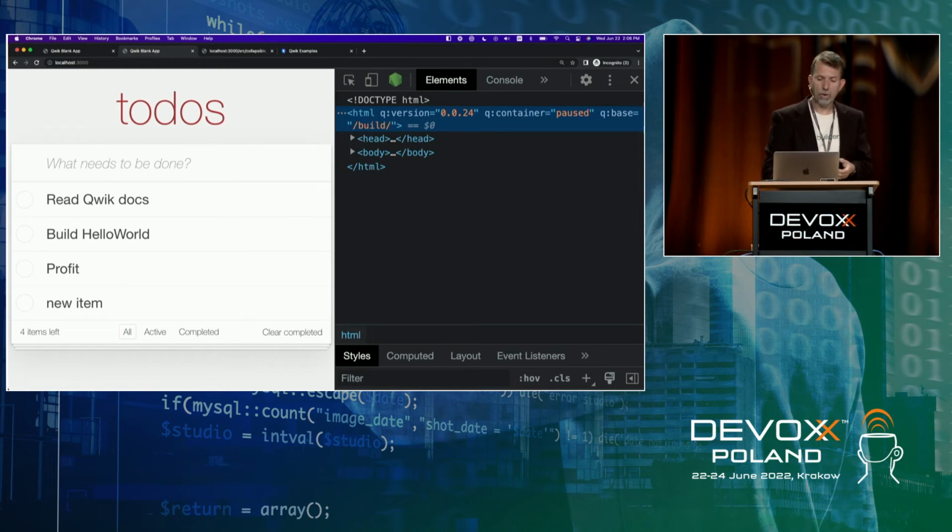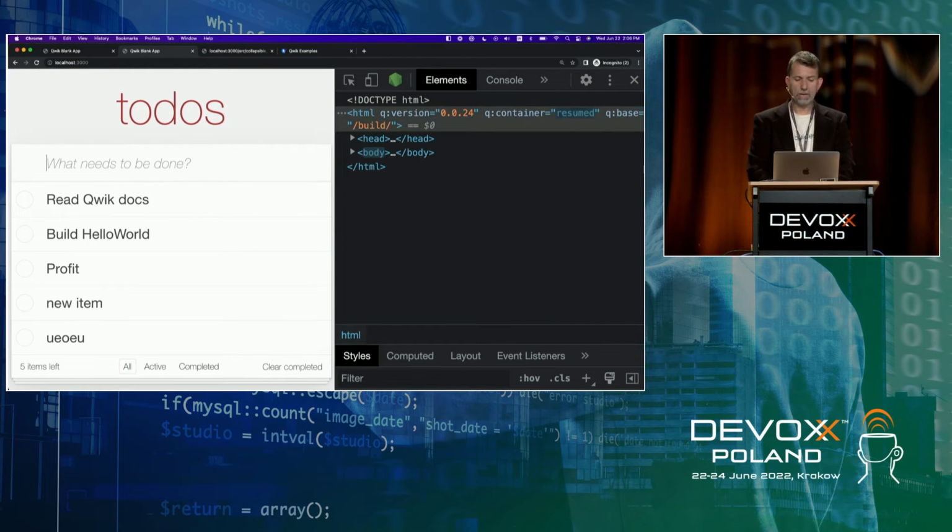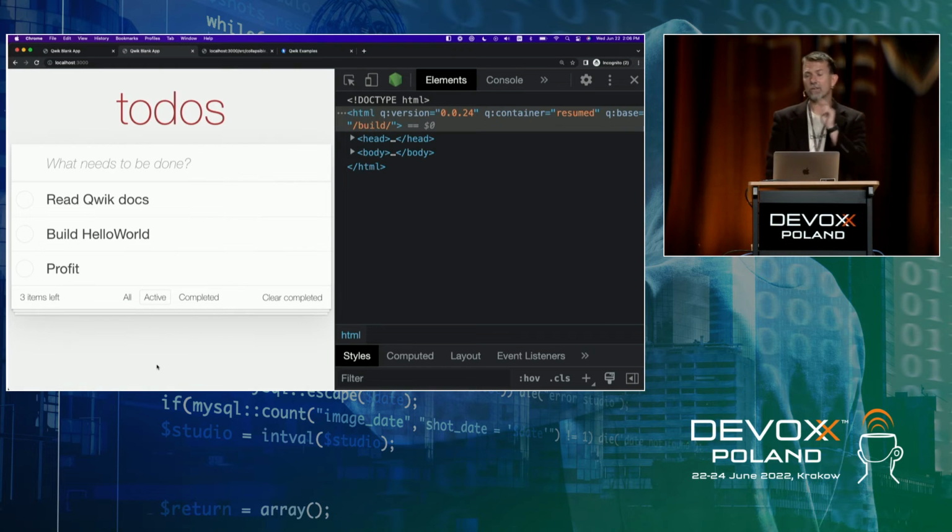The crazy thing about Qwik is because it's all lazy loadable, you can just keep adding new stuff. It's just interactive. You just keep using it like before. And it keeps working. That is a cool party trick. But is it actually useful? And the answer is yes, it's useful for two reasons.